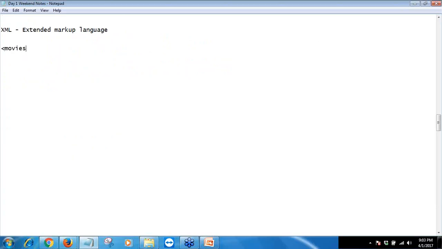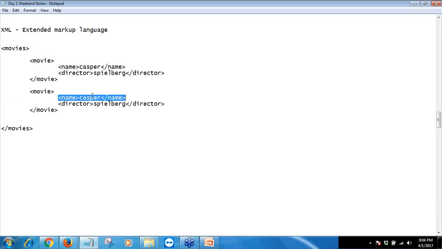For example, let's say I have created an XML for movies where I can talk about a movie. Similarly, you can create another node about a movie, and so on and so forth.